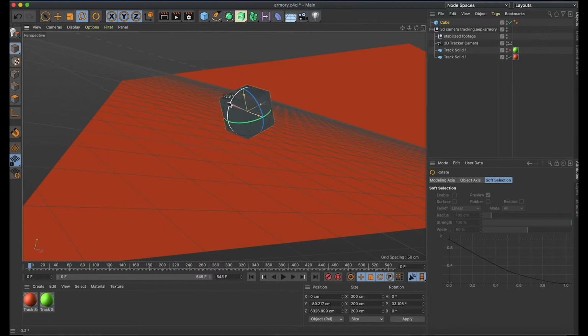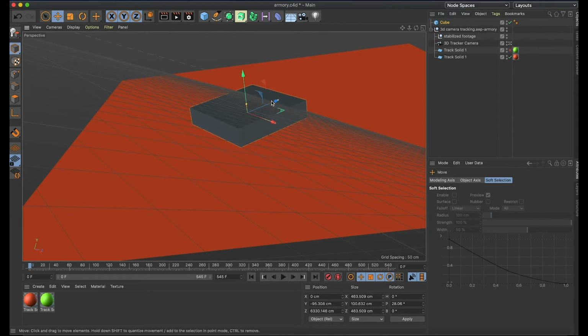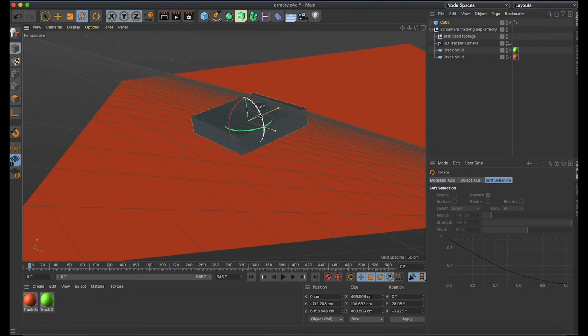So let's rotate it again. Move it again. Okay, that looks like it's going through the red space all at the same time. Maybe a little bit over there, but to me, this looks good. And I want to scale it as well. So scale is T. And of course we need to move it again because I just scaled the width. It takes a moment to get used to all this.